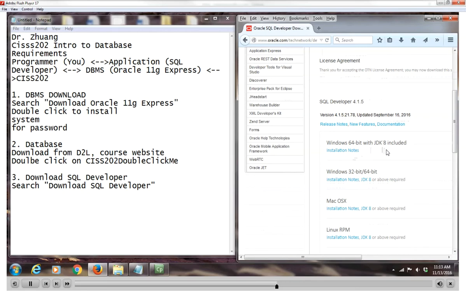If you understand your system, then you can do anything you want. So make sure you know the difference between JDK and JRE. And if you don't understand the difference, worry not. Just download the one with JDK. Otherwise, it will not work.